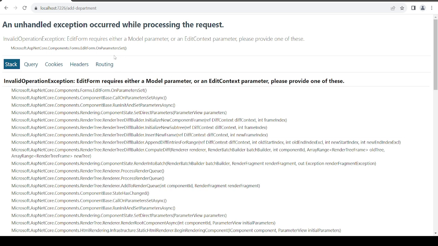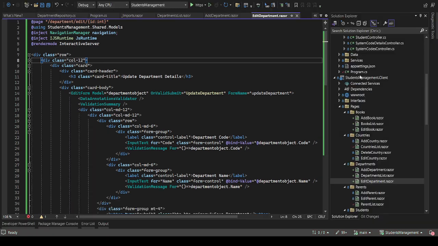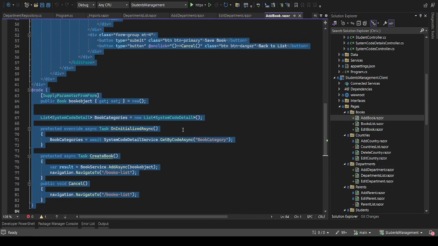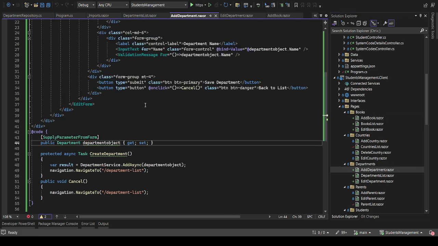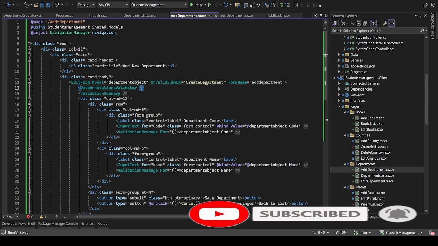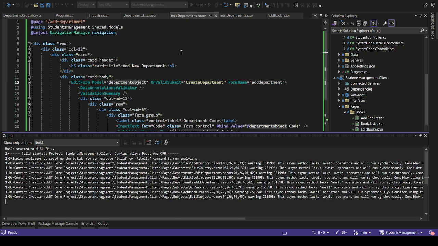You can see if I just launch a department, there is something that went wrong. So let's just go to edit to add department. On our add department, we should confirm our model. So department object should be equal to this. Let me just confirm. Yeah, we should actually instantiate. So we missed that. So our department object should be equal to that. Then that should be equal to this, and we should be good to go. Add department, create department, and this is the object. So let's launch our app again and see what happens.